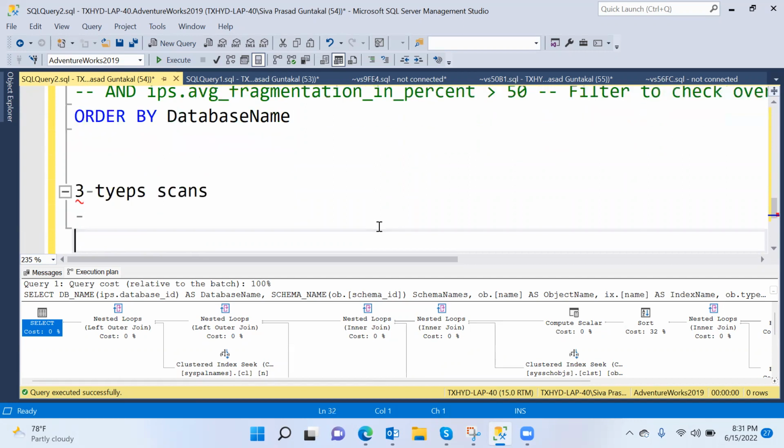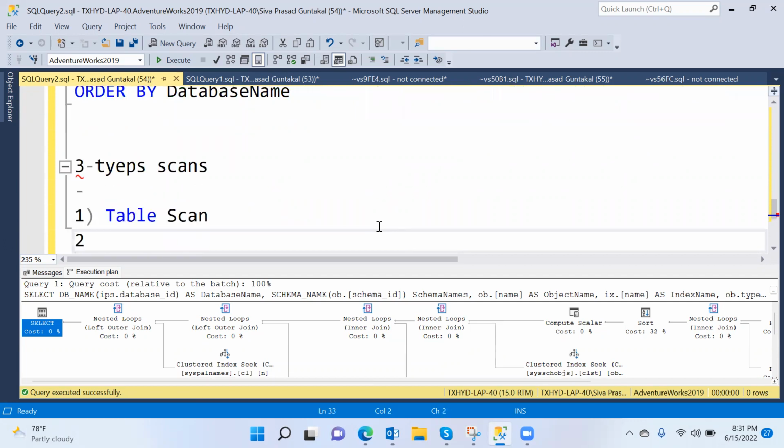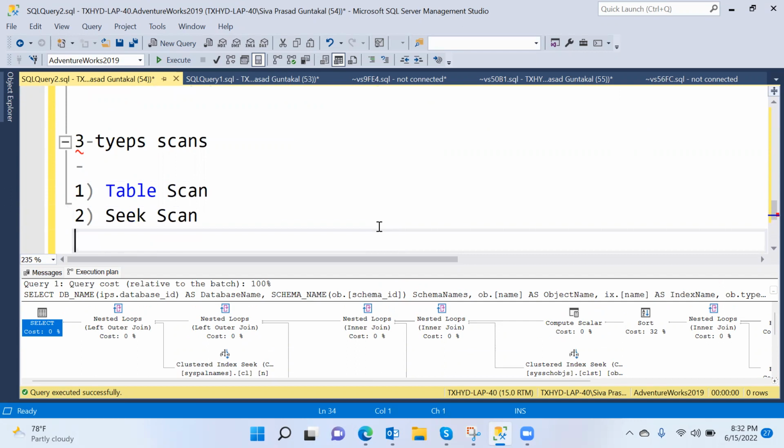The first one is table scan, the second one is index seek, and one more is index scan.